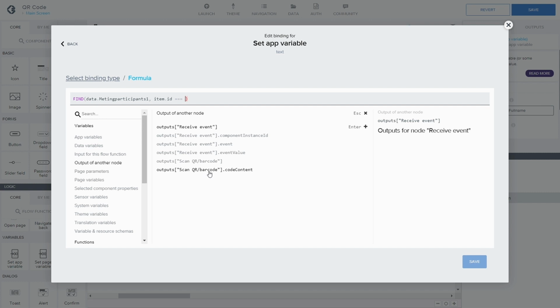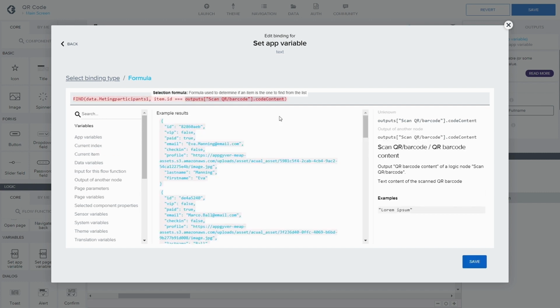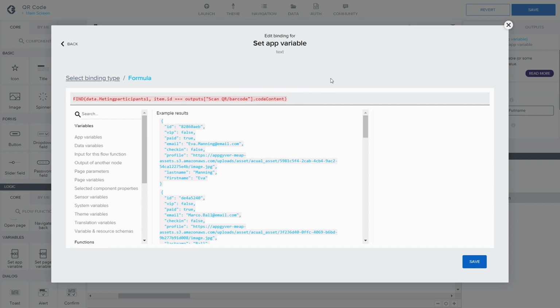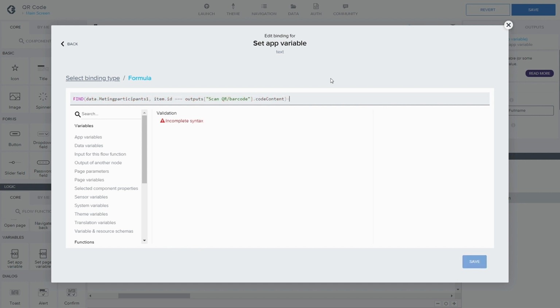So if I now go there, for the flow function, oh, sorry, I want to have the scan of the QR code. And what I want to do then is look at the first name. I would like to get the first name of the person whom I scanned.